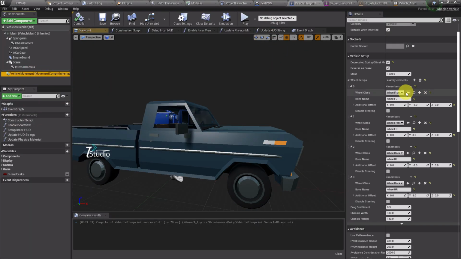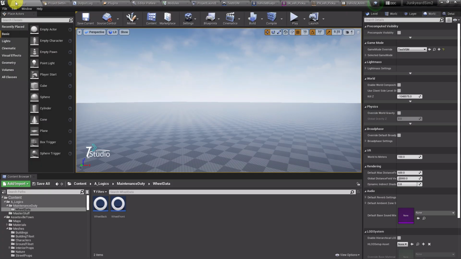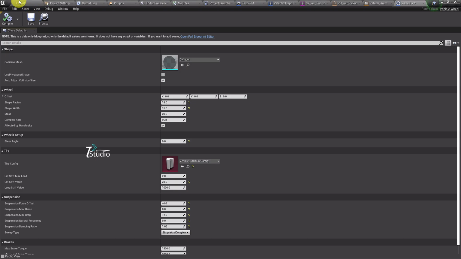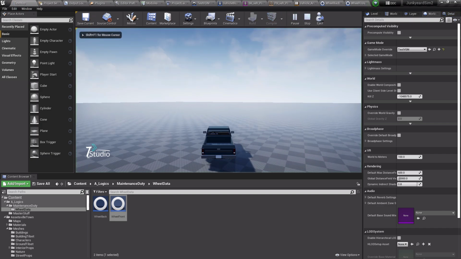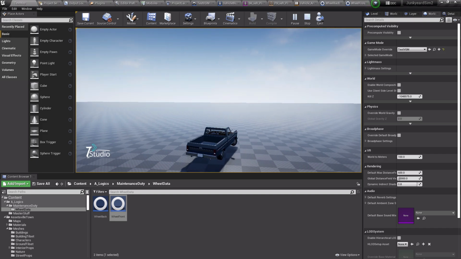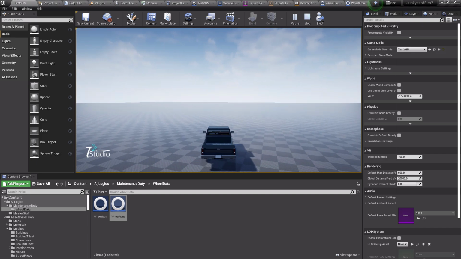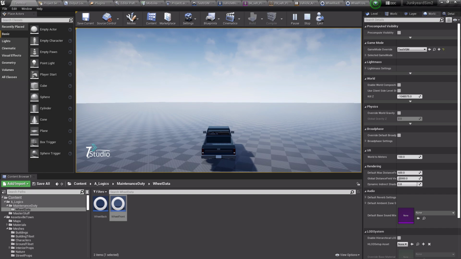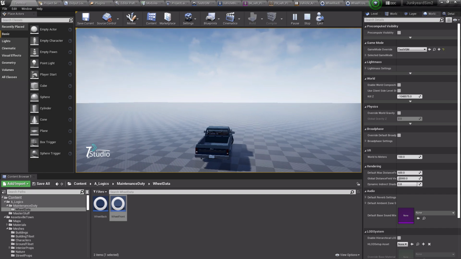So go to the vehicle movement and check if the wheels are on the front. If everything is okay, just open those wheels, and we just have to increase the value to 45. This is basically the wheel radius. Okay, so now click on play, and as you can see it looks great. If you think it's flying or something like so, what you can do is just increase the value and it will look good.